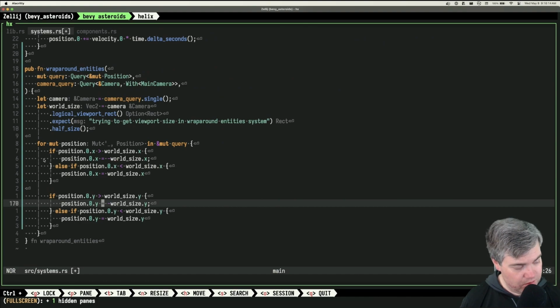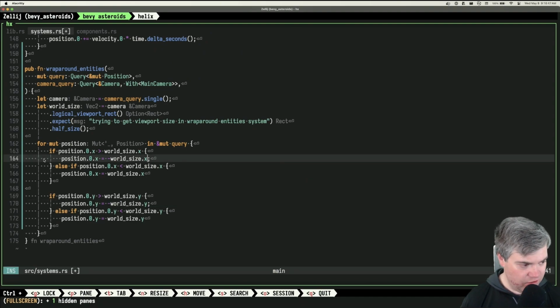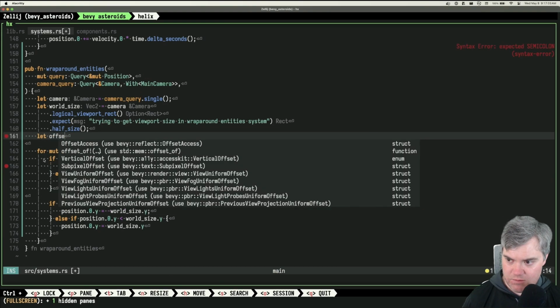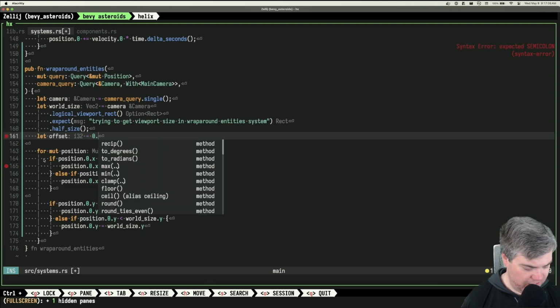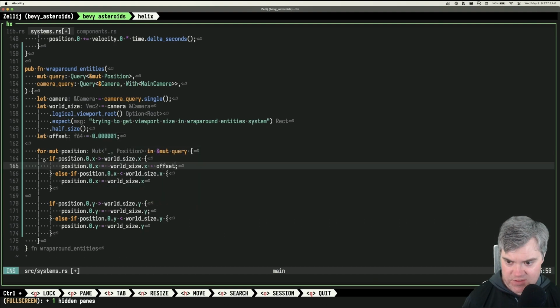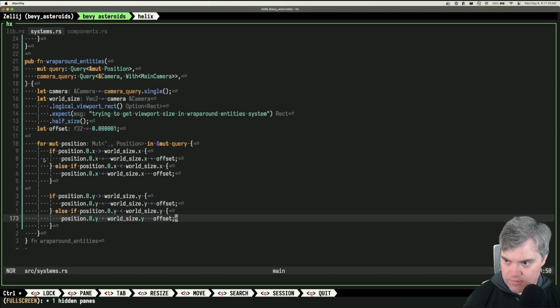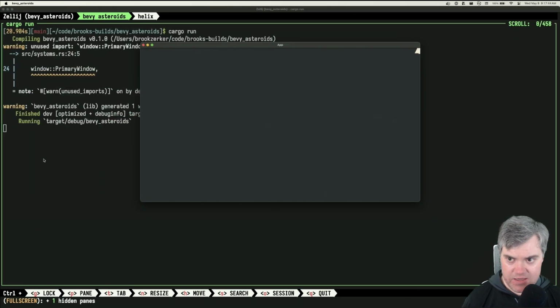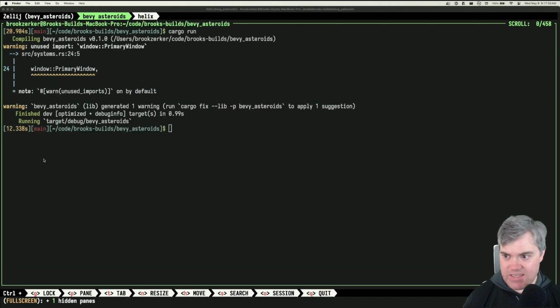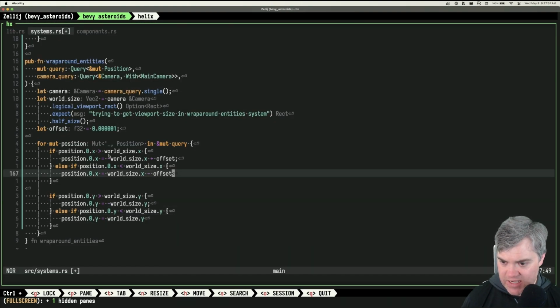So I want to set it like a tiny little bit more. And then I wonder if I want to do like a minus. See, this is on the left-hand side, so this would be plus. So I would want something like an offset, just a really small number plus the offset. This would be minus the offset. Okay, so if we do that, oh, it's the y's. I did it backwards again. Okay, I know what's going on. The x's are fine. I don't think I need the offset thing.